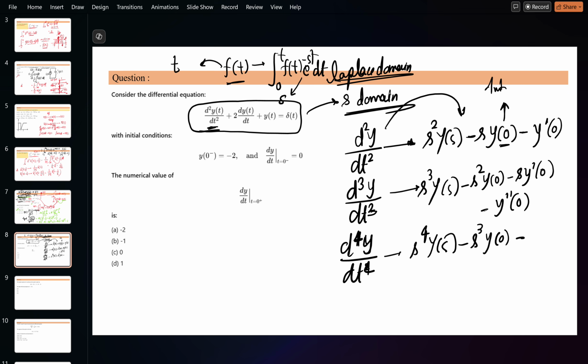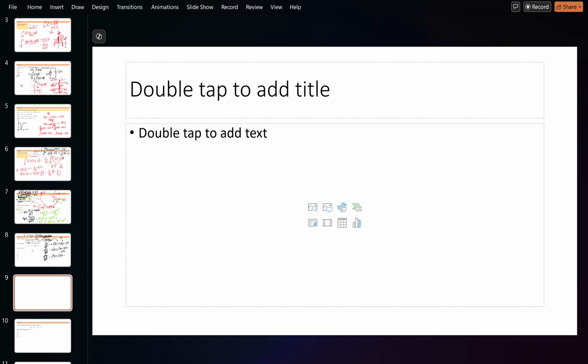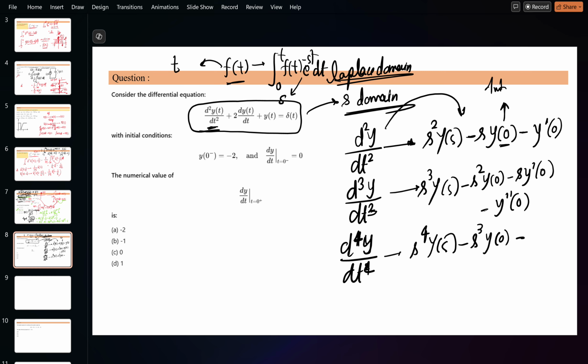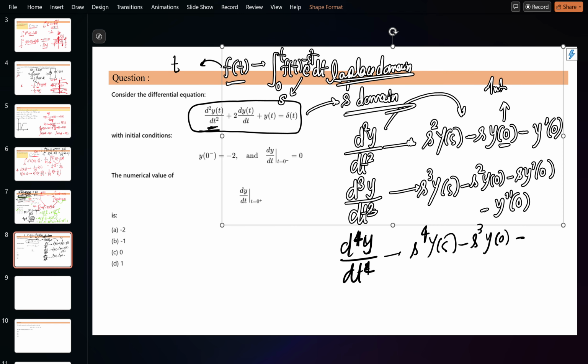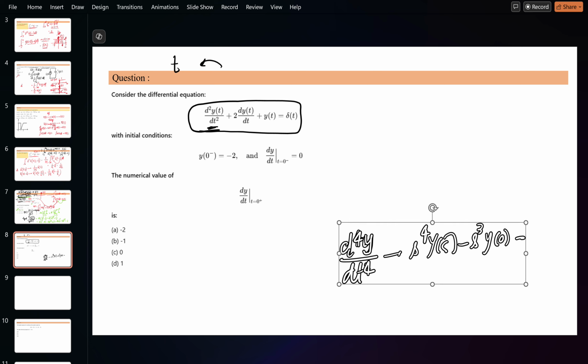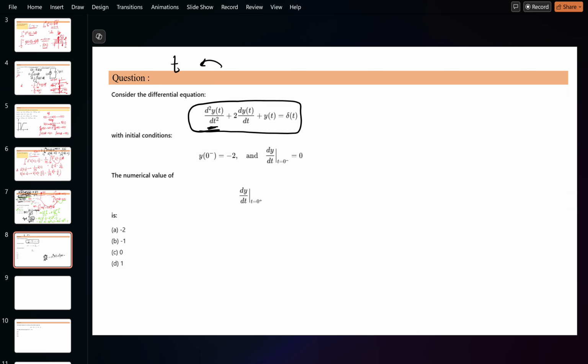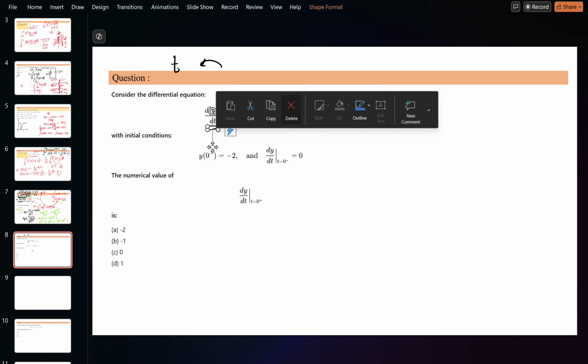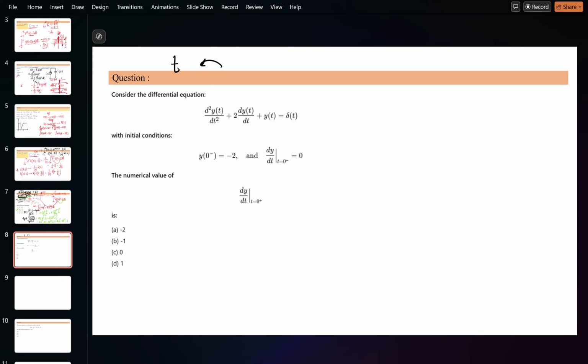So how to solve this kind of problem? Because you have already got a few of the sense of conversion from the time domain to the Laplace domain, let me solve this problem first. Then I will give you how to approach the other problem, that is the main problem which was there.